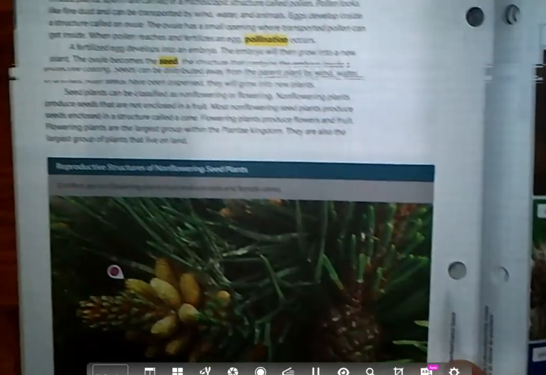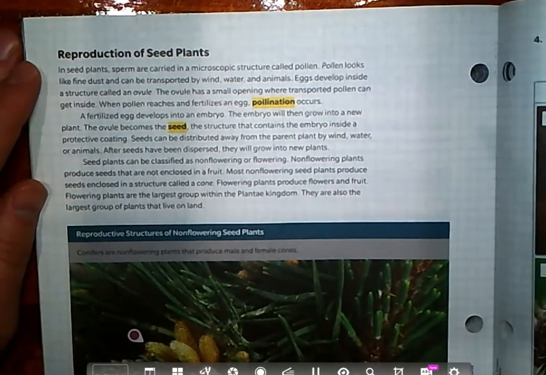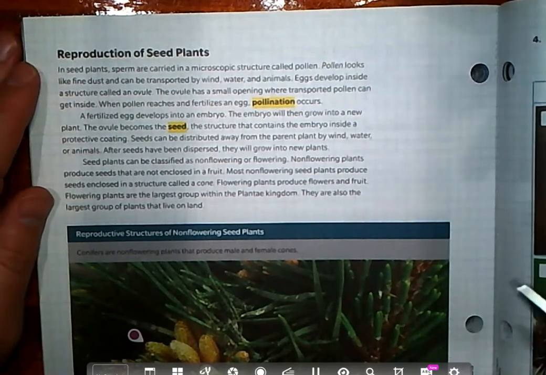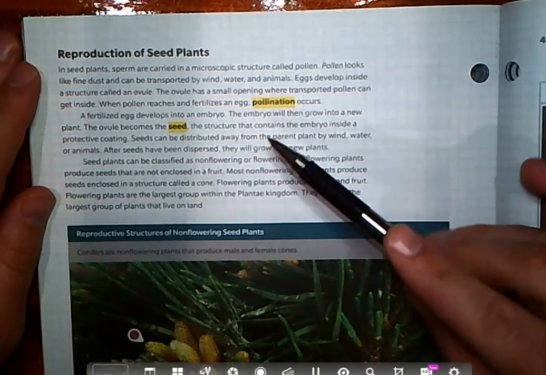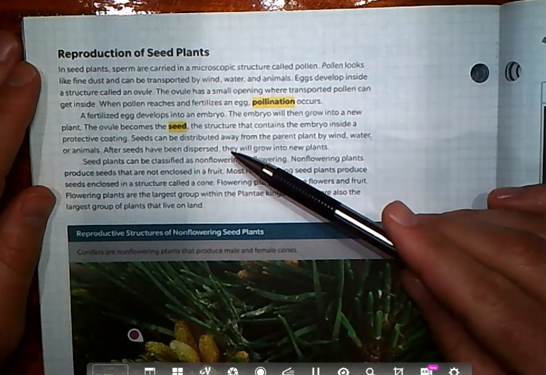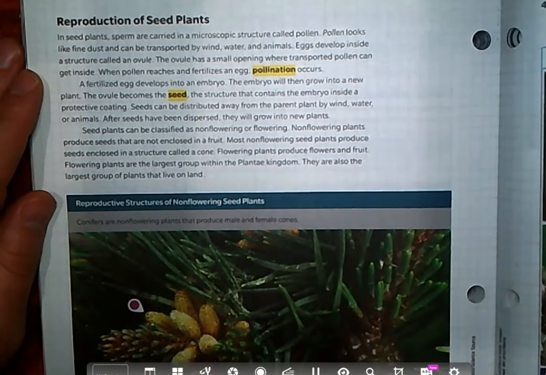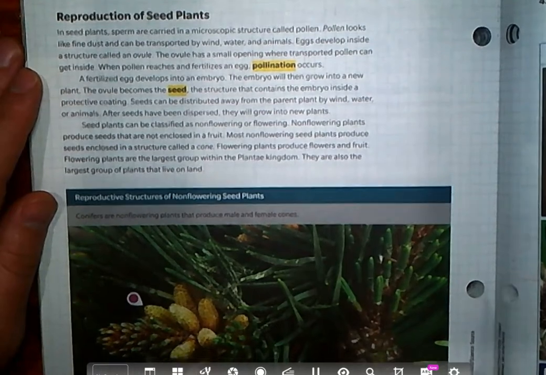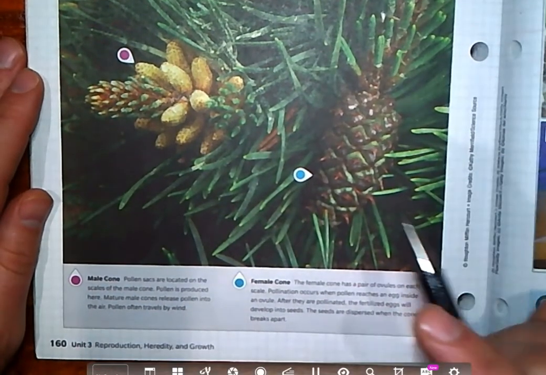The other form of sexual reproduction is reproduction using seeds. Pollination happens, and it can form a seed. The plant forms seeds, and then those seeds grow and mature with those plants. When they're ready, they can be dispersed and then grow and form new plants. We've seen this many times. Pine trees do this.